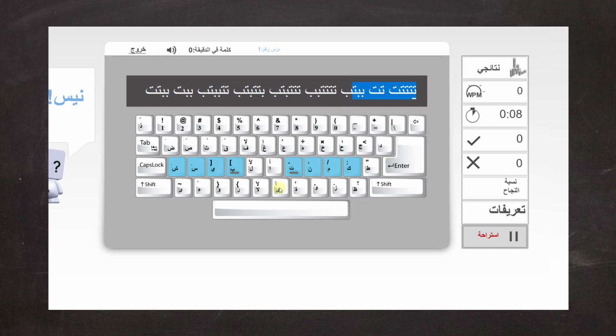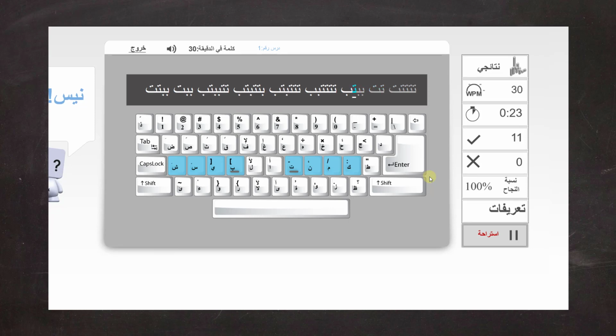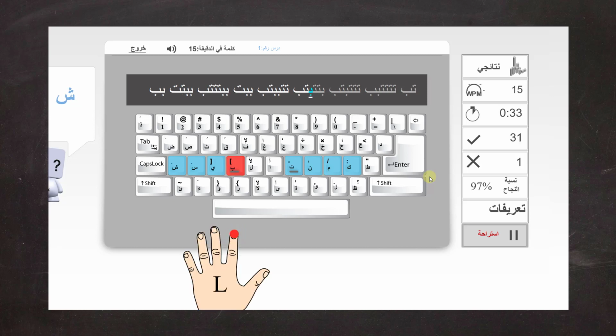And you should start by putting both your index fingers at the letters J and F. You should be feeling these two little bumps on the keyboard. So, all in all, you will be placing your fingers at the J and F as I mentioned in the beginning, and you will be trying to type what you see on screen without having to look at the keyboard. If you make a mistake, it will show you which keys you should hit and with which finger you should be pressing this key.